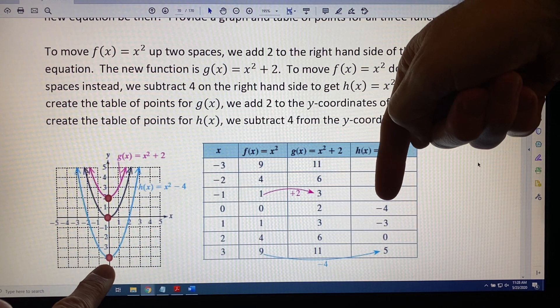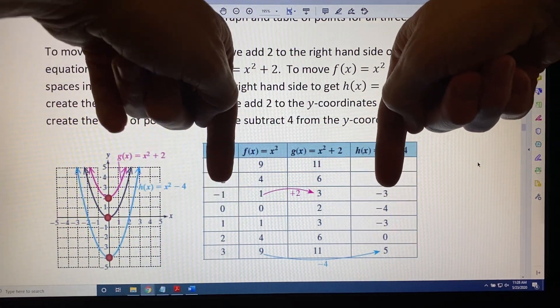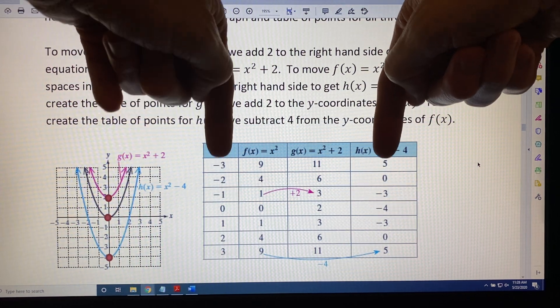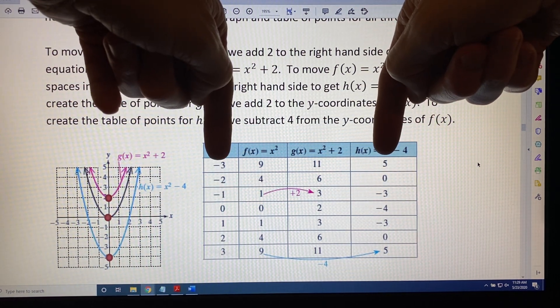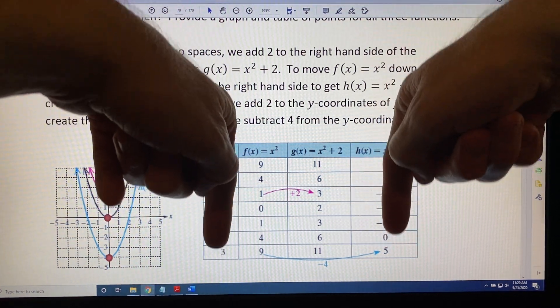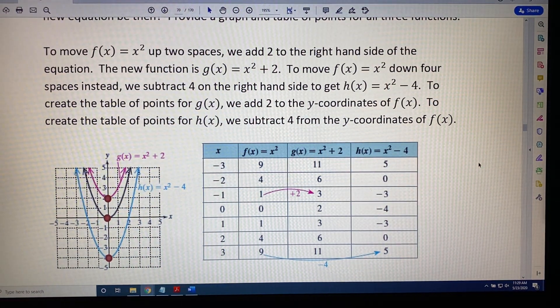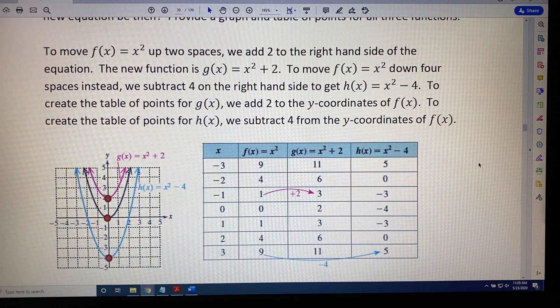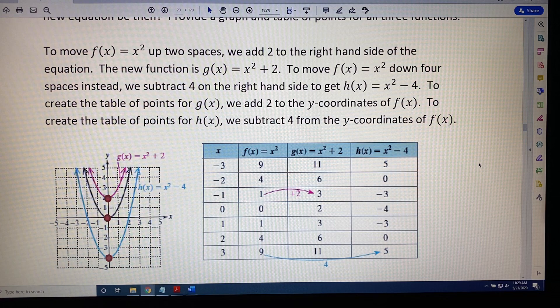As is (-1, -3), and (-2, 0), and even (-3, 5). In fact, all of the points in these columns fit on this graph. We can see all of them. Okay, so this explains the concept of vertical shifting.